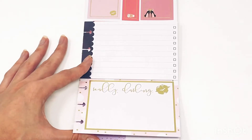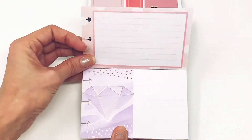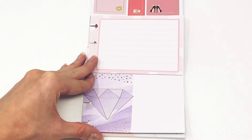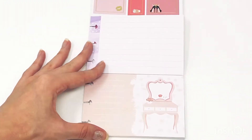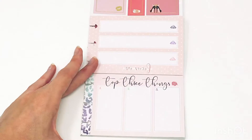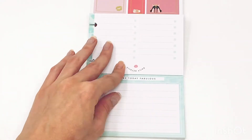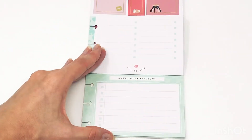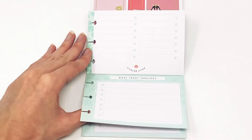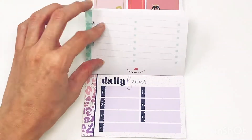Really darling. Love the purple and gold foil — let's just make that shine, look at that, so nice. I am so obsessed with this vanity. I had a little vanity when I was in my teen years and it is the cutest. I was a little more into makeup when I was a teen — now I just like to live the natural life. I get a lot of those label stickers and I really like that color. They are really handy for to-dos and inserting them right into your planner.